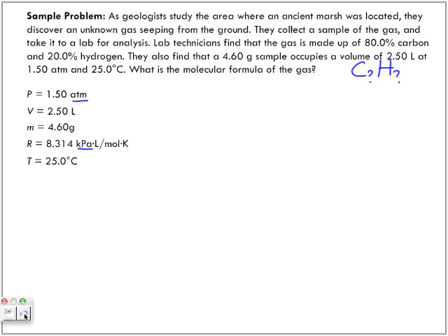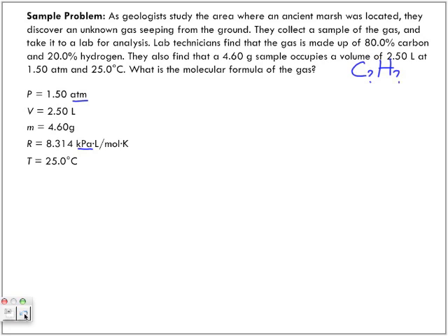So we have one of two options. We can change the atmospheres into kilopascals, so we can just keep this constant, or we can change the constant. And in the last lesson, I was saying that you can change the R. I usually change the R value instead of changing my pressure, but that's up to you. The calculations I'm going to show you are where I change my R value to include atmospheres. Okay, so let's do that first.